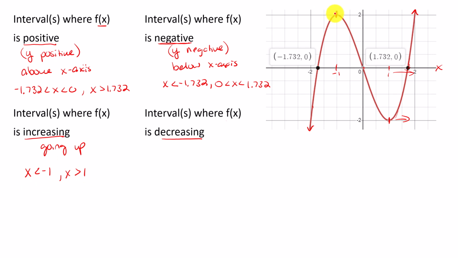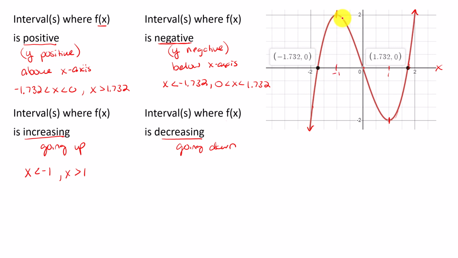So now, if we ask ourselves, where is it decreasing? Decreasing means going down. Now, note that this arrow points down. That just tells me my graph is going to go on forever. But we're not going down this way because we start here and we trace it. So we would be going up. So that's increasing. So if we start tracing, that's what you have to do. You have to trace it. You have to say it's increasing, it's increasing, it's increasing until we get here, which we know is -1.